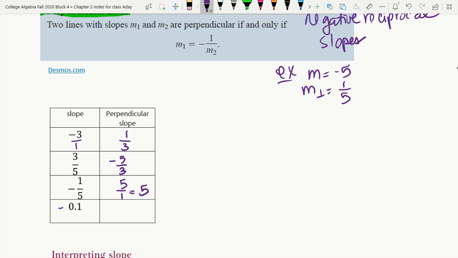0.1, you can think of it and know that that's 1 over 10. So when you flip that, you get 10 over 1 or 10. Or you could think of this as 1 divided by 0.1, use your calculator, and you also get 10. So no matter what, but it also needs to be negative 10, right? Find the reciprocal and take the opposite sign.